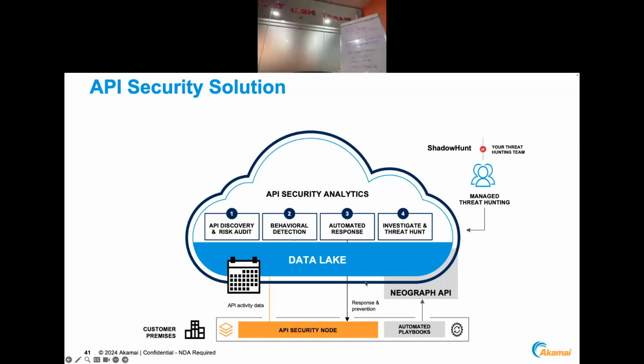If our API security notices that something is wrong with a user, that they are trying to do some suspicious activity in your API, it can trigger an automated response. This response triggers back to the API security node. They can integrate with, let's say, the customer's existing firewall in their environment.